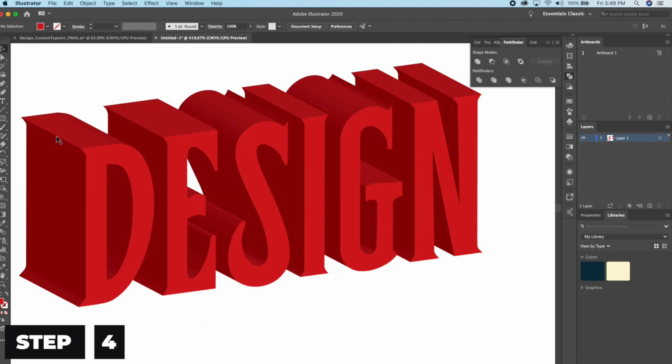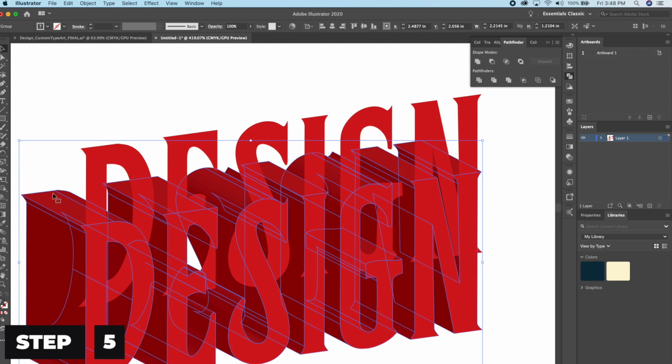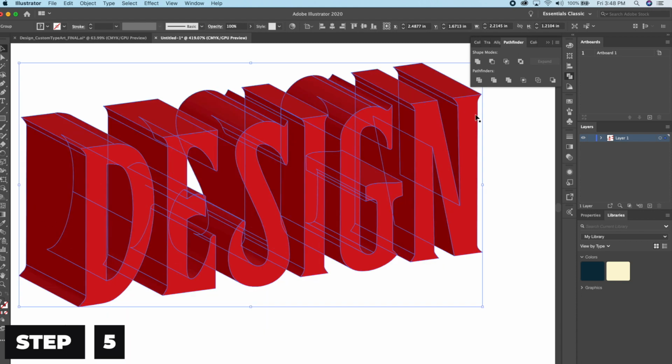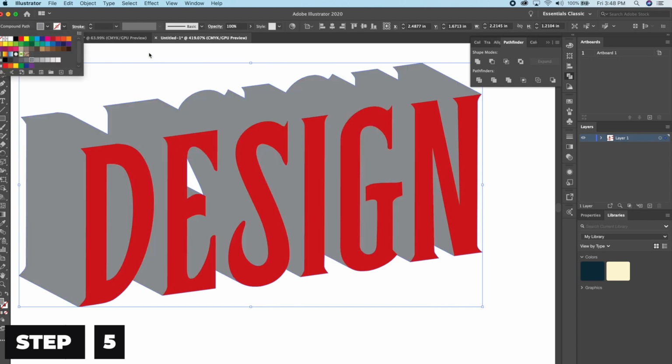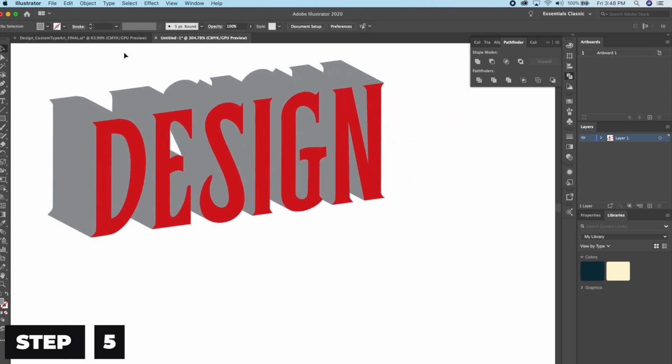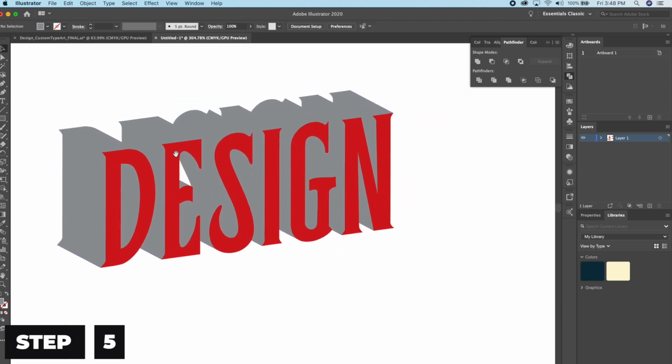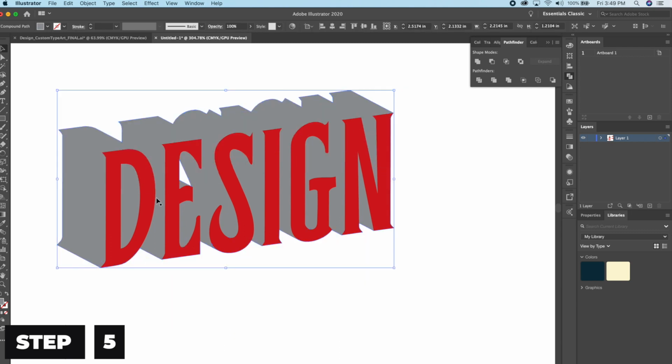And for step number five, our goal is to actually merge the background, the 3D elements with the front face, because remember we duplicated it. We're gonna merge all this together and make it one color. So we're just gonna go up here and we're gonna hit Unite under Shape Modes. So we're gonna unite all that and it's gonna change color. And if we wanted to, we can make it a different color just so you can see what's happening. And as you can see, we have a separate layer now for the 3D element in the back. That was step five, merging this back element together.